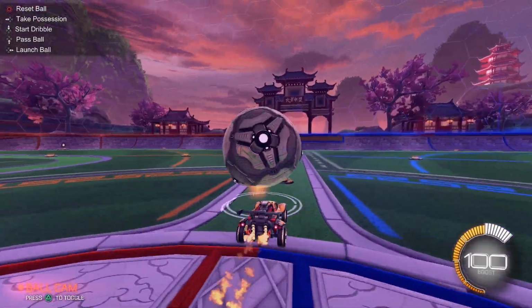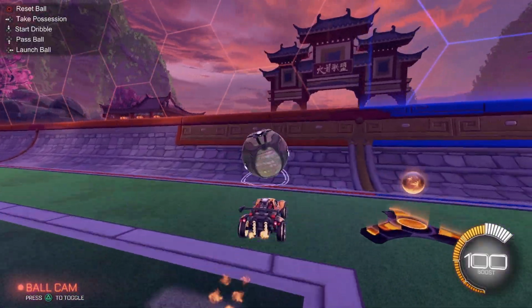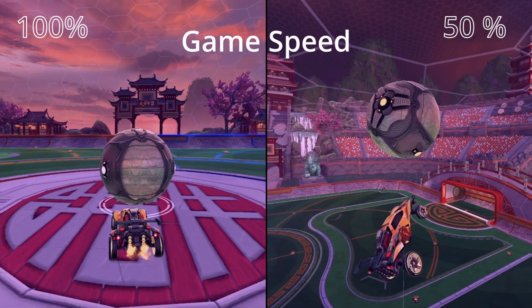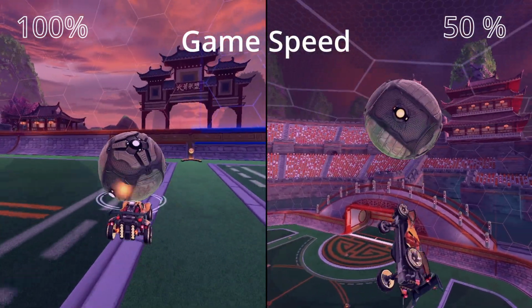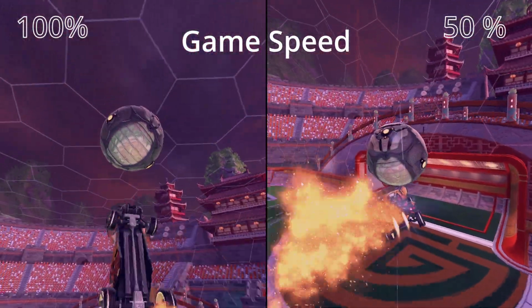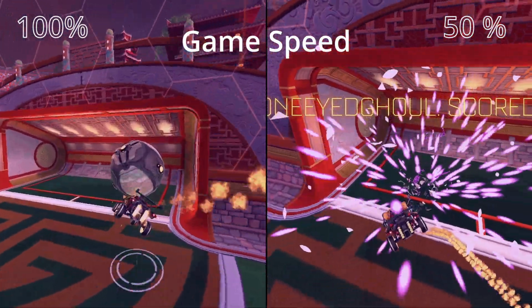Now first is actually a brand new tab that was added into Rocket League in one of the recent patches, and that is the training settings. The game speed, you want it at 100% unless you want to train on slow mode, which a lot of people do. However, the vast majority of the time you're in training, you want it at 100%.